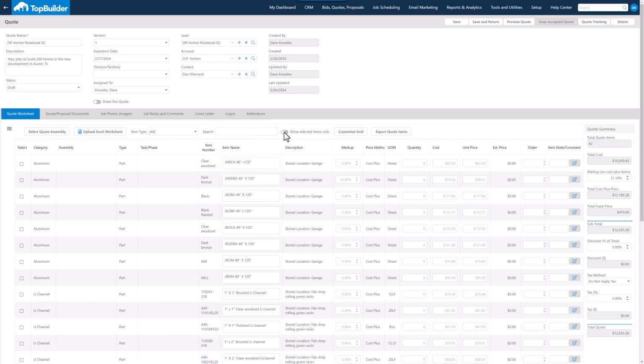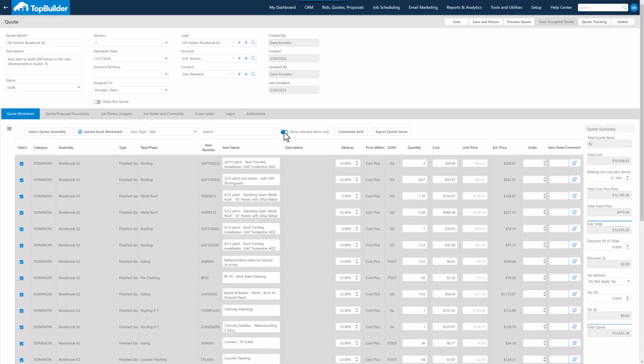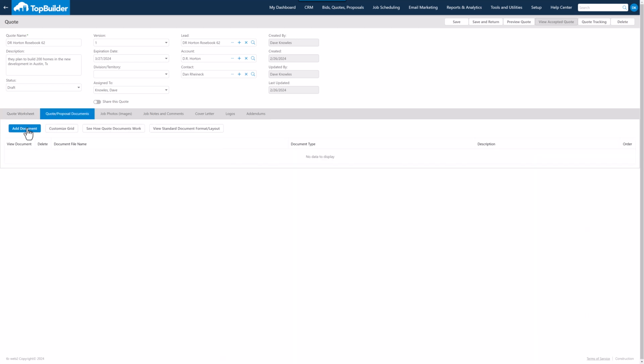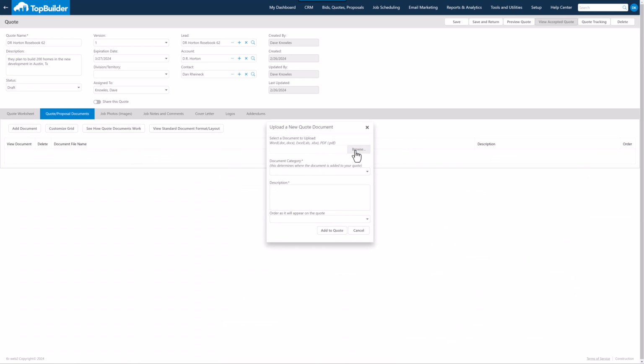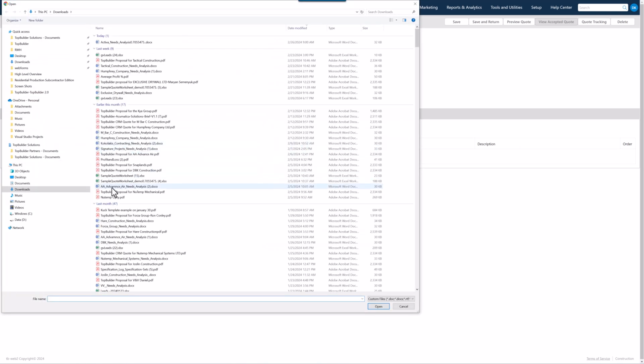It pulls in all of the items for that particular master plan or that model. It adds them to the quote summary over here. There's 42 items on this quote. And then you can go in and add cover letters. You can add documents like job specifications and other items.